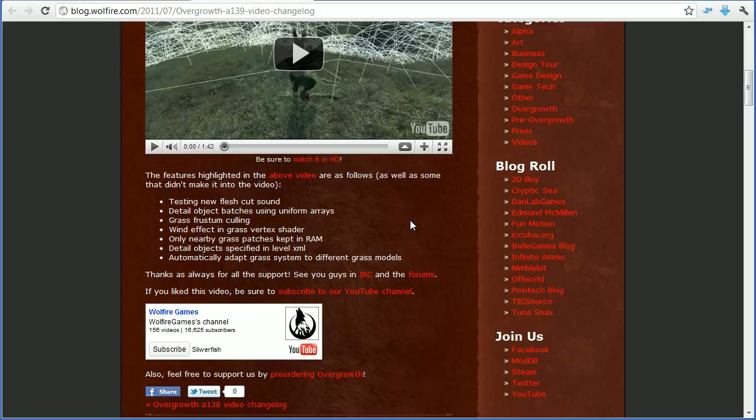So, last week they started working on the grass system, or I should rather say the detail object system, but it can be used to, for example, make grass and stuff like that. And this week they continued work on that, but I'm just going to go through the list here in order, so we will not get confused. So first, testing new flesh cut sound.